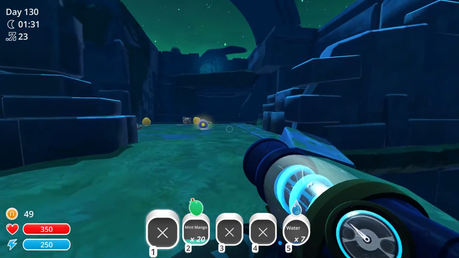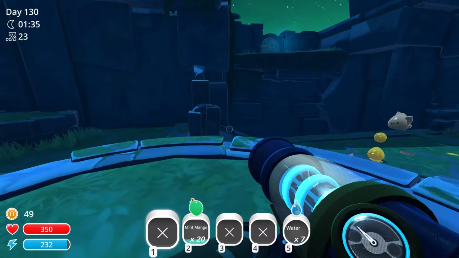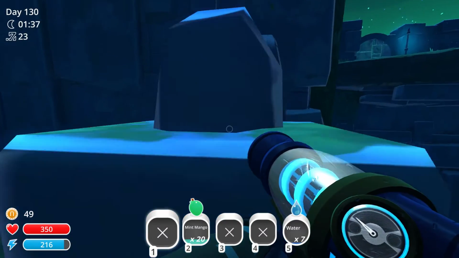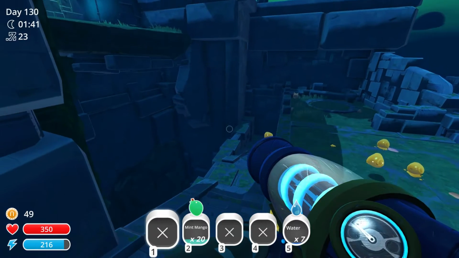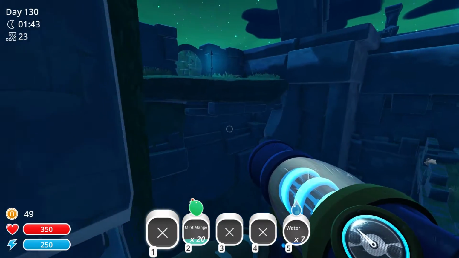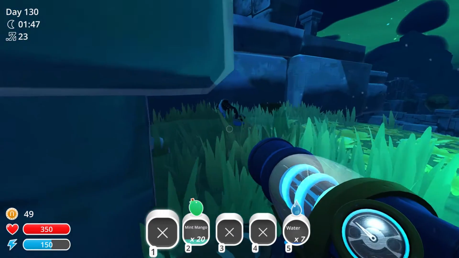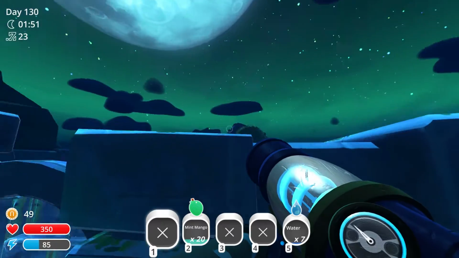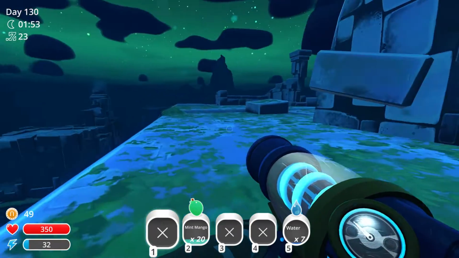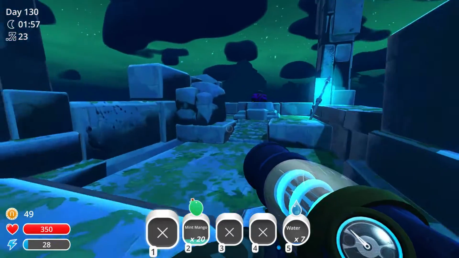Let's pop over here. And it's the usual jumping on here. Jumping on here. Using my... Oh, that always scares me, that one. Using my jetpack to try and get up here. Ugh. Did it. And around here, I believe, there's a purple treasure pod.